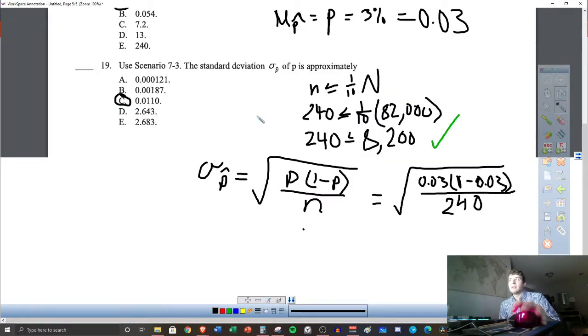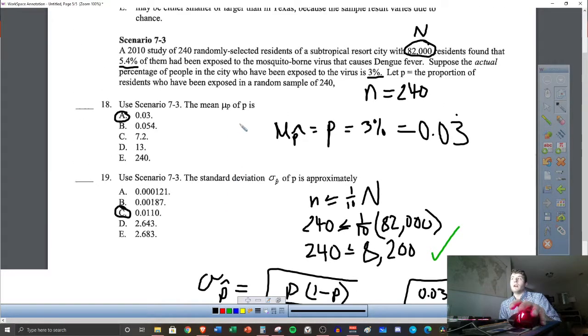Okay, that's the first two. And on your next test, there will be questions that just ask this right here, where you have to find the mean of the sampling distribution and the standard deviation. So the mean is always pretty straightforward. It's equal to the population proportion, always. But we have to make sure we identify this as p hat here, okay? We have to make sure that we identify those.